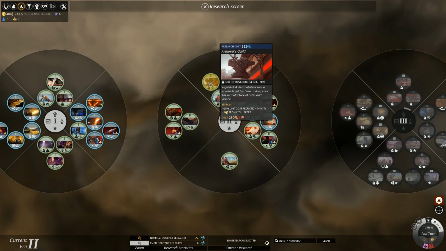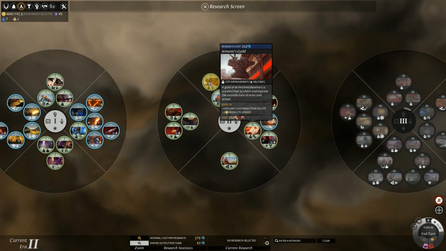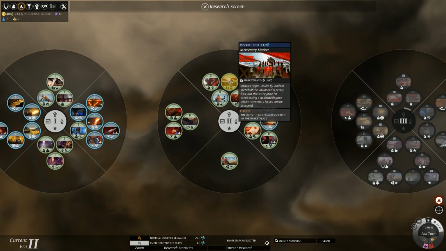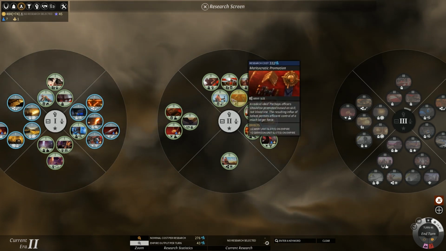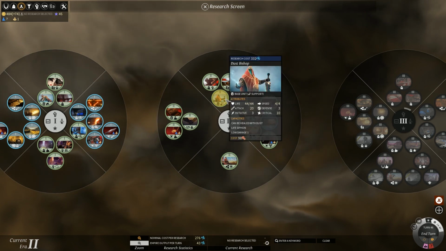That'd be a good one, but it requires something that I'm not too familiar with. That weird red crossy thingy. I don't know what that is. There's a mercenary market, so I can buy units. 40 experience at creation of unit. That's pretty cool. Dust Bishop, a new unit.